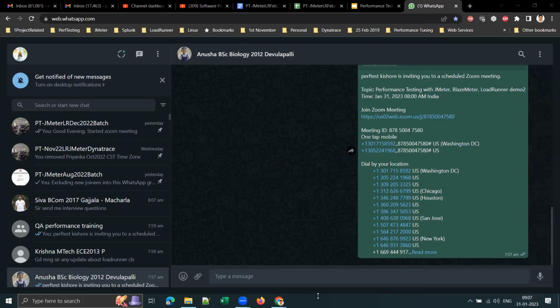So I'll be starting JMeter from February 6th, right? And LoadRunner will be started in the evening batch, IST evening batch, from February onwards, almost like the second fortnight of February. LoadRunner is in the evening session. Evening time means 7 to 8:30 in the evening. Right now I am having one evening batch for JMeter. Once JMeter is completed in that batch, I will be starting LoadRunner in that evening batch.